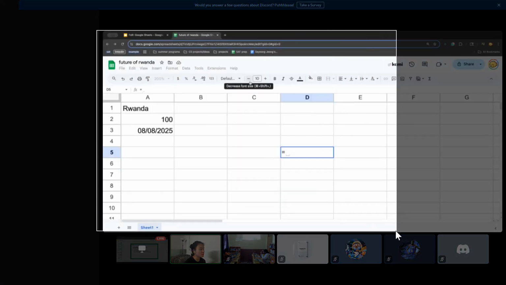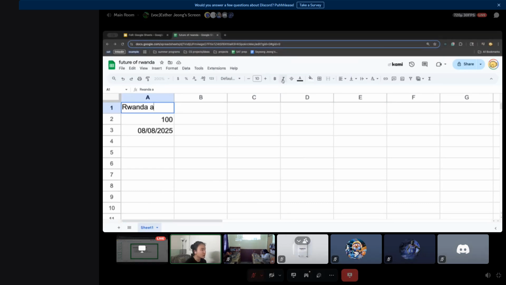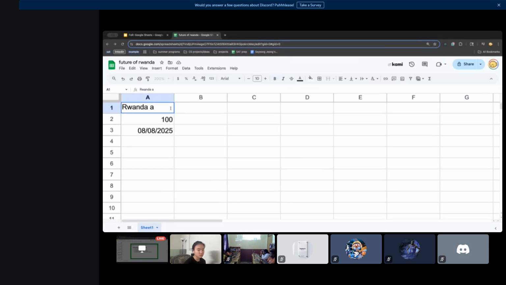And then you could also select the word and bold it. If you click on this, then you could bold. Or you could also do Control or Command B to make it thicker. Notice how the font gets thicker when you use bold, right?